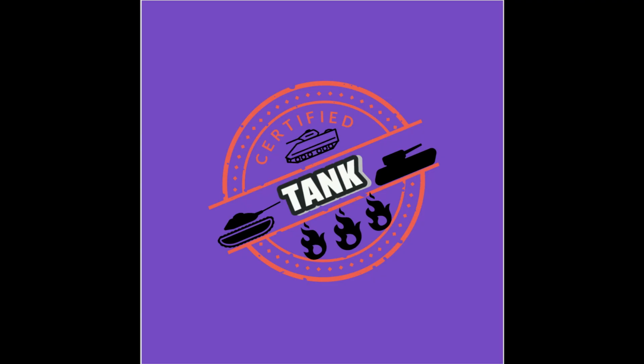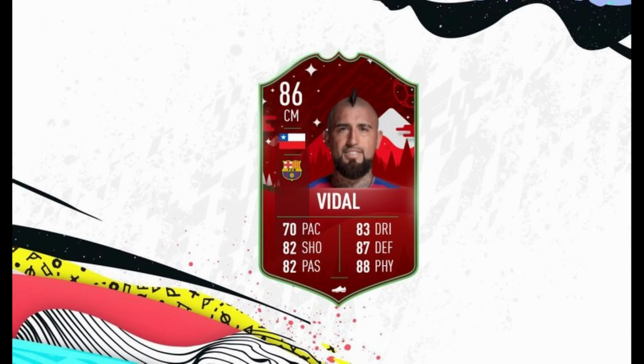The third being certified tank. If I put this stamp next to a player, that means you get him immediately. You complete the SBC, or you put in the coins to purchase this player because this guy is a certified tank. There's not much need to be said. You put him in your squad immediately. Now let's get on to the video.